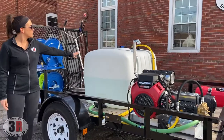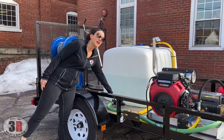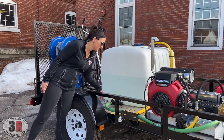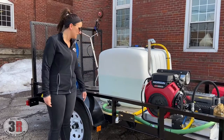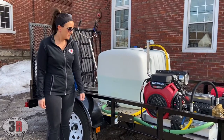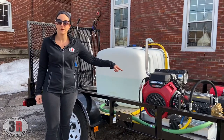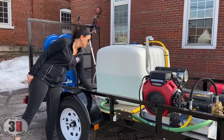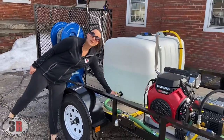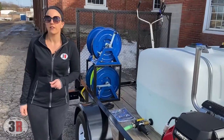We've got a 200 gallon water tank, and with this water tank we use the big heavy-duty banjo tea strainers. We've got a valve that can drain out the tank just off to the side here. The nice thing about these valves is it shuts off the water if you need to service your equipment, or you can just drain your tank that way. We've also got a valve here so that you can change out your filter without having to empty all of the water out of the tank as well.